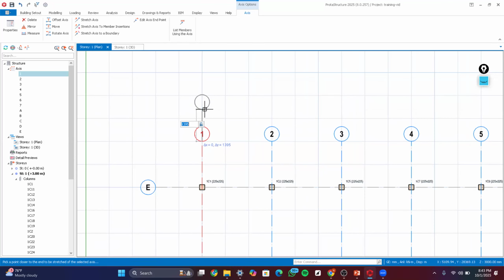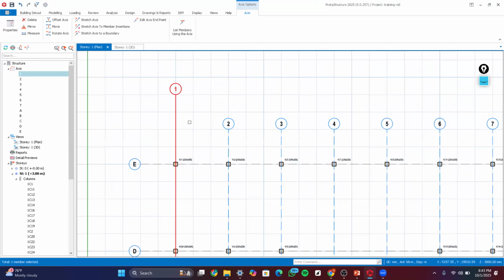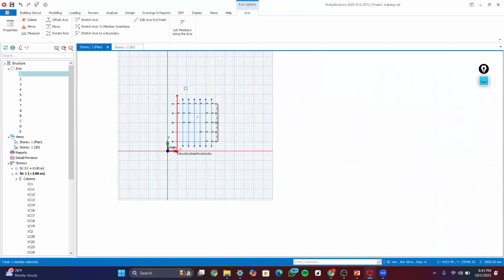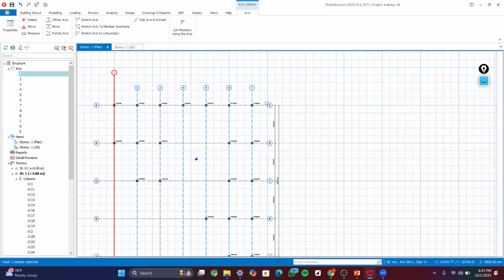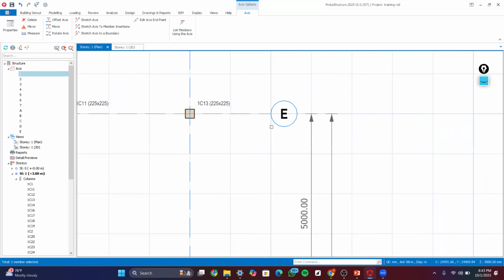When you do that, you're going to get this option that allows you to input an actual distance. In this case, I'll choose to input, let's say, 2000 millimeters. When I click that, I simply say enter, and the axis is going to be automatically lengthened. Okay, so the same thing applies for pretty much every other axis that we have here.